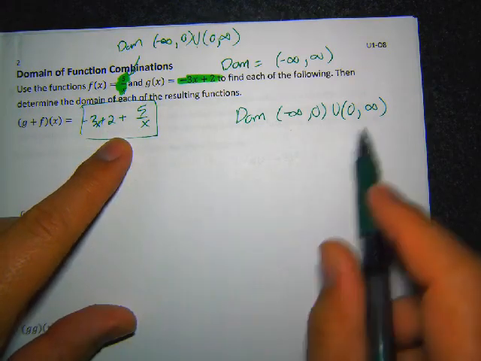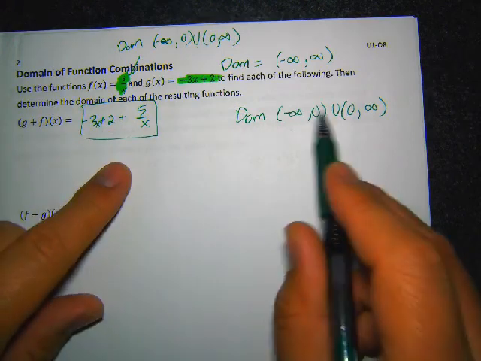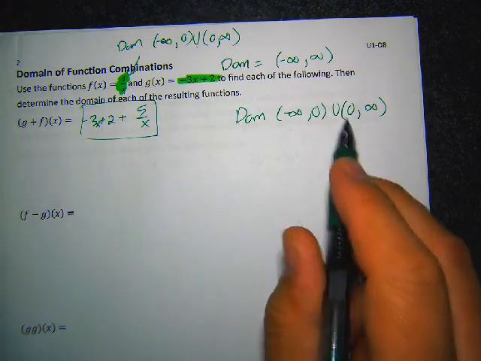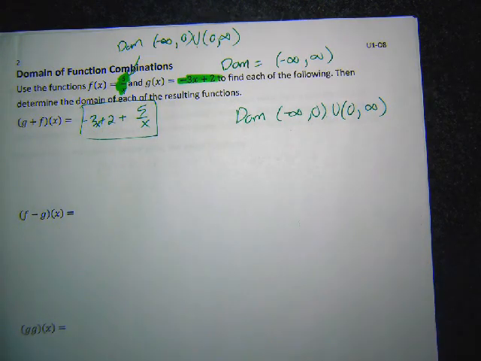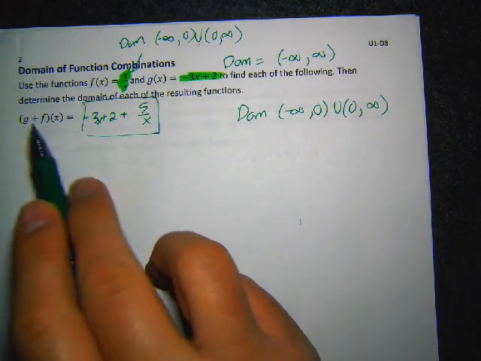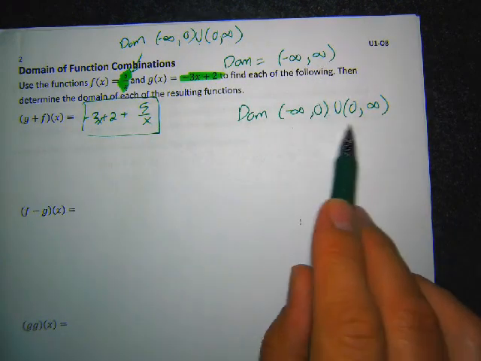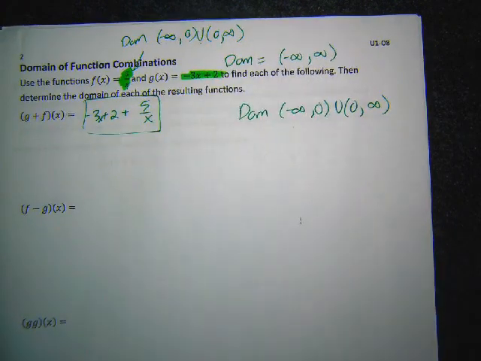We're not allowed to do that. So 0 is the only problem. So even without knowing what the function was, we were able to figure out the domain. So that's handy sometimes. Sometimes you just need to know about the domain, even if you don't know what the function looks like. If you know the original function, you know that the combination is going to have that domain, but it's the intersection of those two. That's what they share.